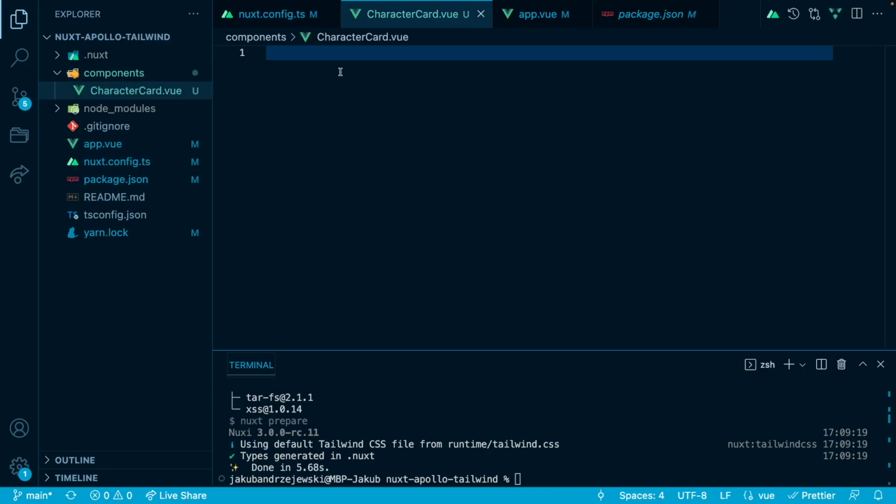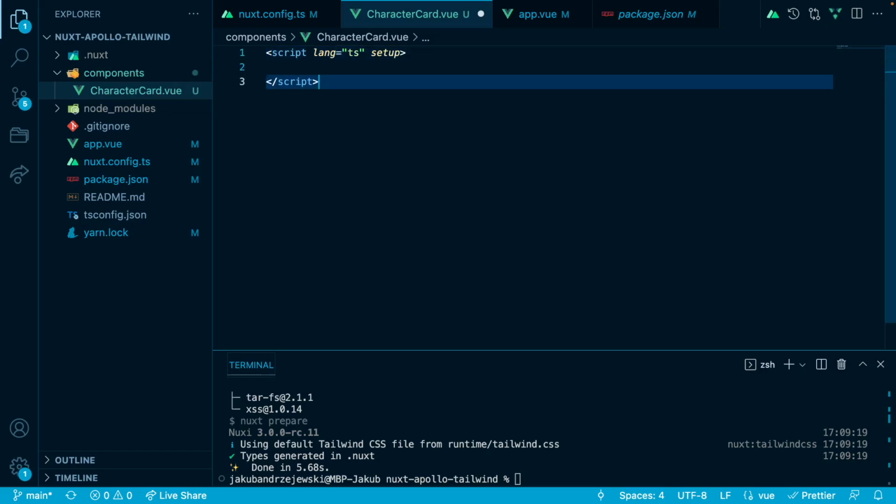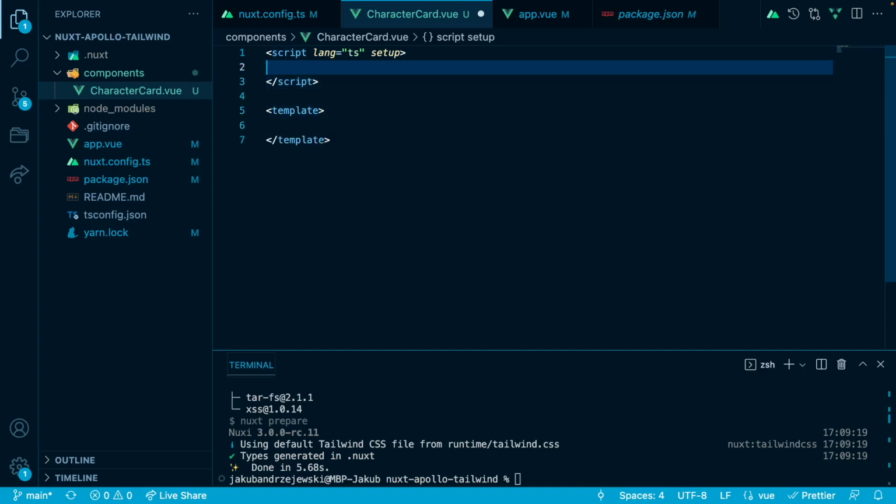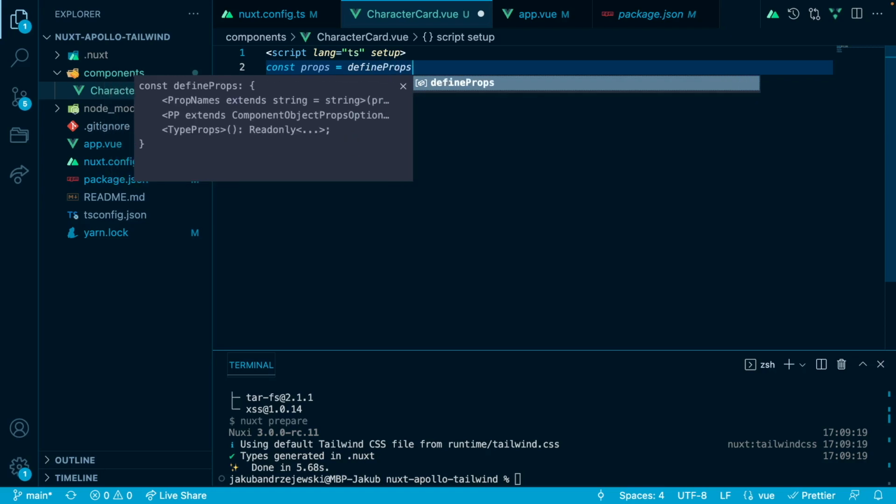And in here, what we will do is we'll create a Vue component. So we will say script lang ts and setup as well. And below that, I will say template, because we'll be using some HTML as well. So in here, for sure we need to use the props, because we will be passing some props to our character card. So const props equals define props.